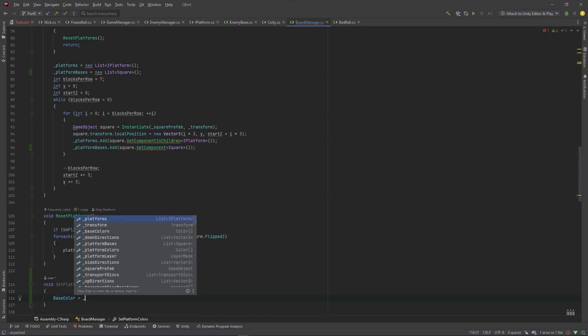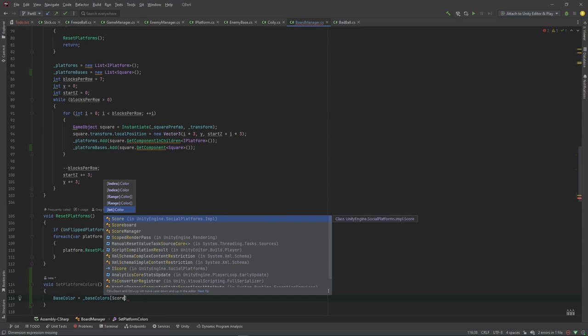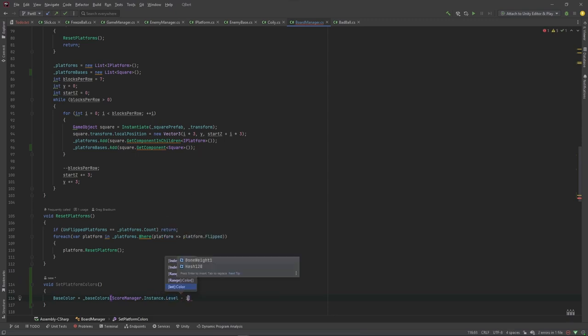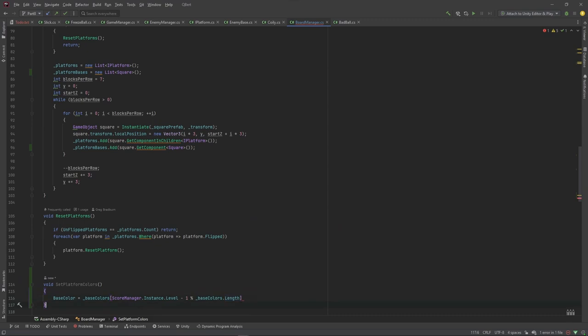we're basically going to take our collection of base colors and we're going to index into it. We're going to use the level from the score manager. We want to subtract one from that. And we're going to do a modulo on the length of our base colors. So what that will do is if the level is greater than the number of colors in our array, it's going to wrap back around to zero and start over, basically.